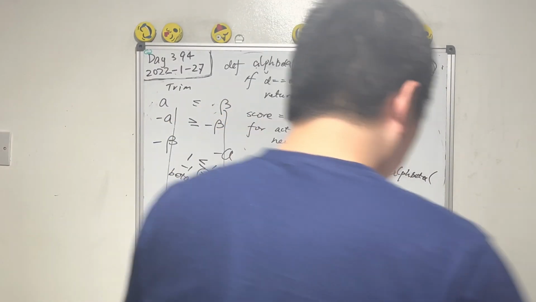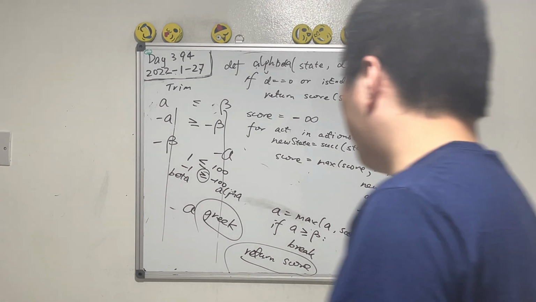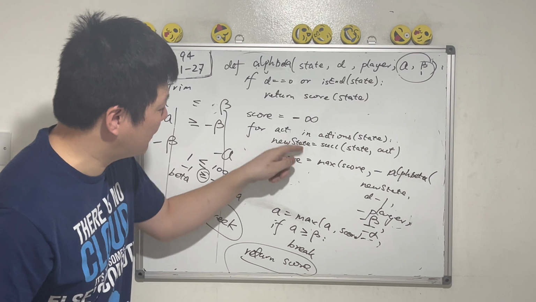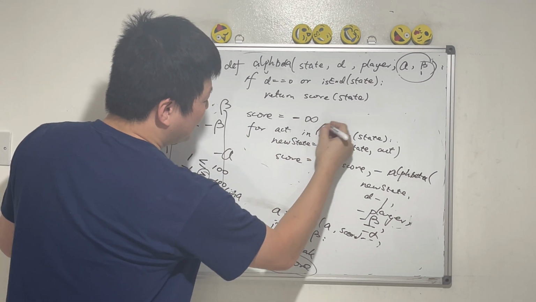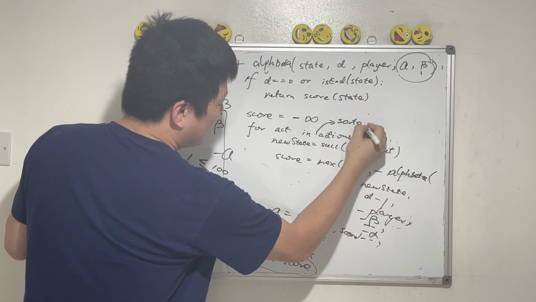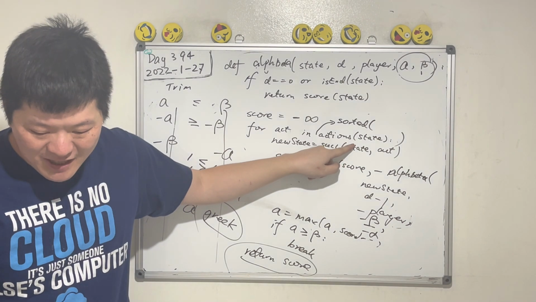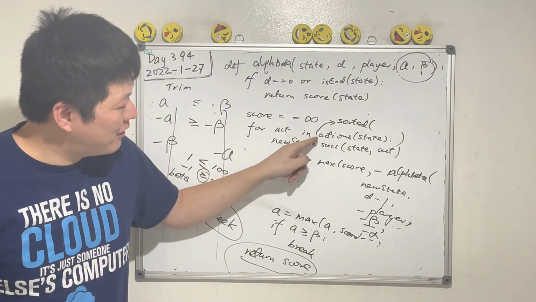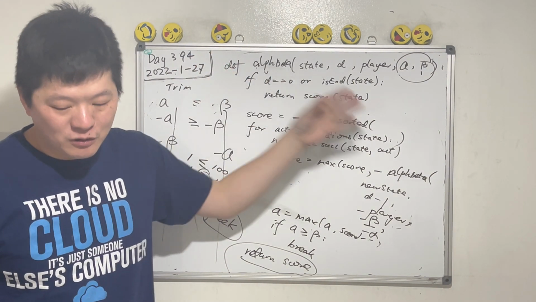So today we learned what? We just learned how to implement the alpha beta in the NegaMax, right? In the NegaMax, we also talk about the ordering of the moves, the actions. So in here, for the actions, we can put a sorted list. We can sort it. We can put the sorted moves from the good moves to the worst moves.